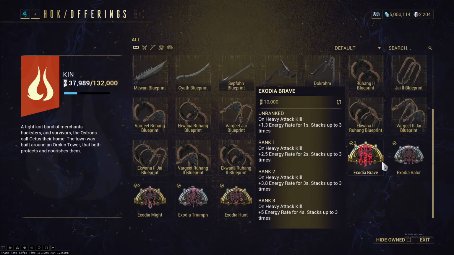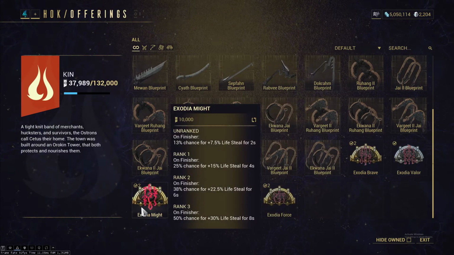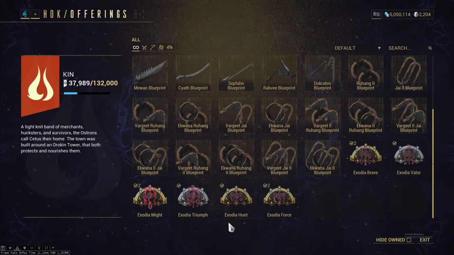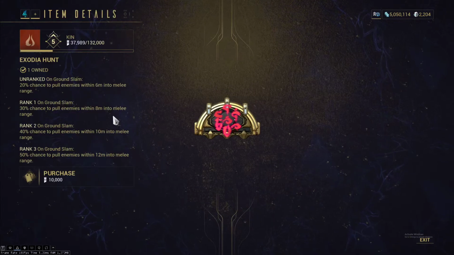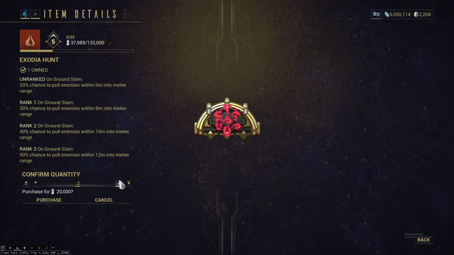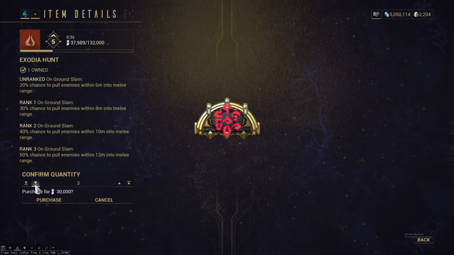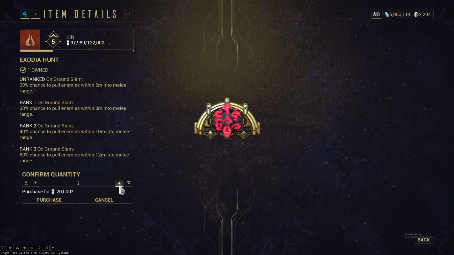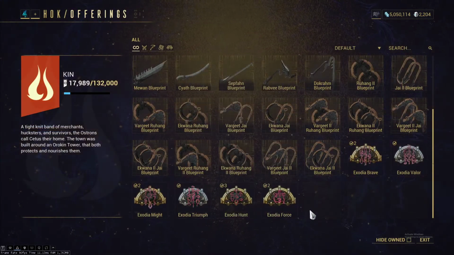We've gone over Exodia Brave, Valor and Triumph. Might and Hunt we haven't. Might used to be better than it is. And Force. Oh, Force, my friend. We're going to purchase a few of these. I've already got one, so I only need 2 more to go to the next rank.